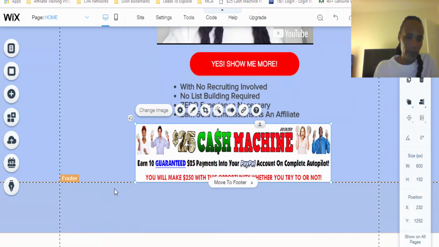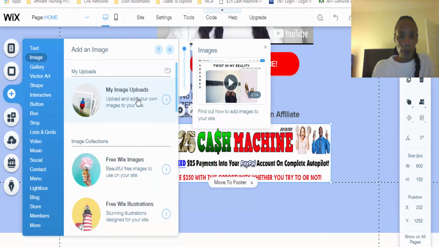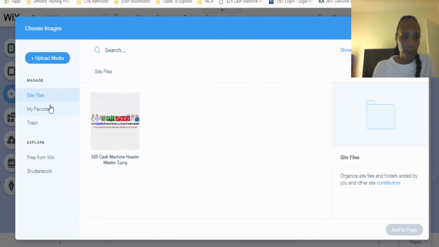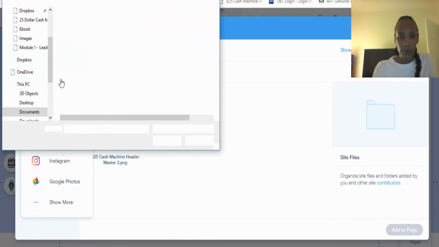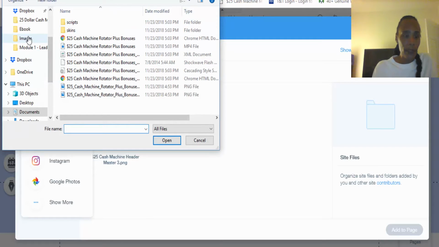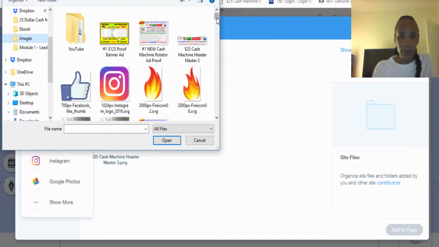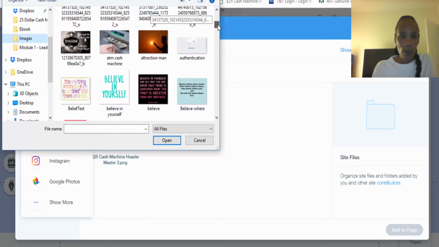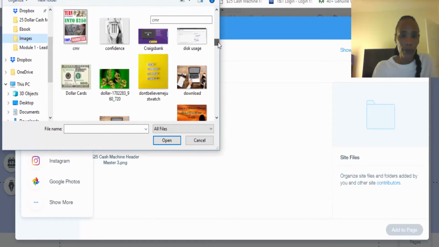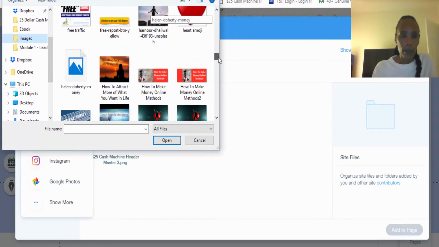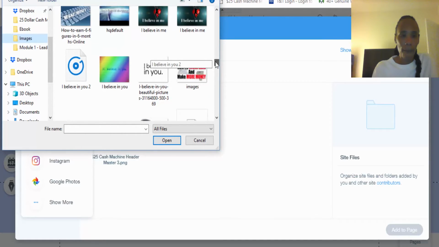I'm going to just scroll down and just add a couple more images so you guys can just see. I'm adding the images from my computer, so see what we got here.